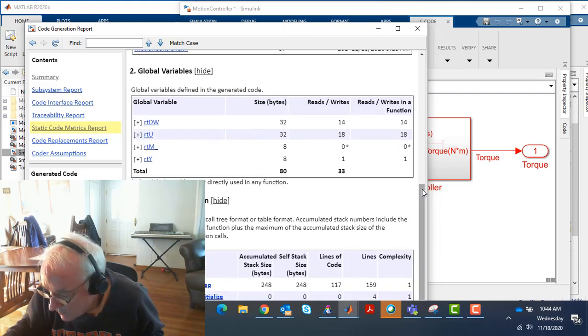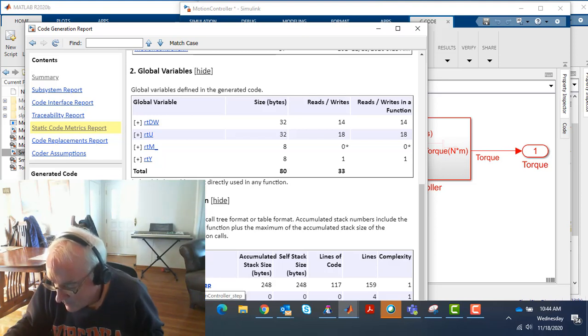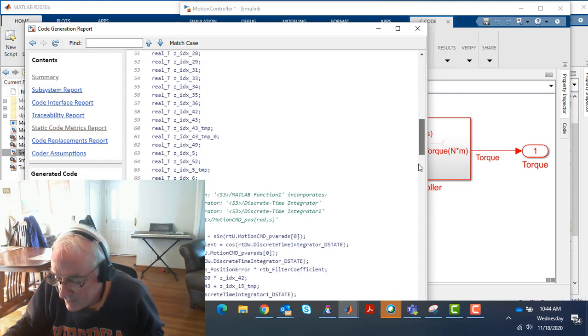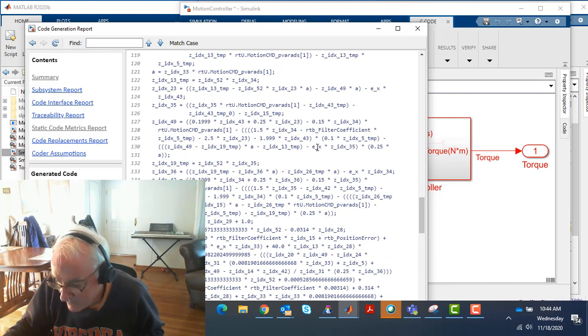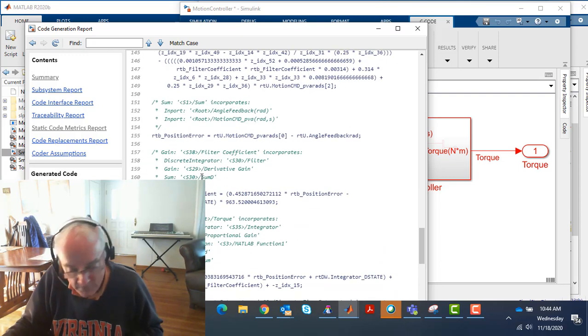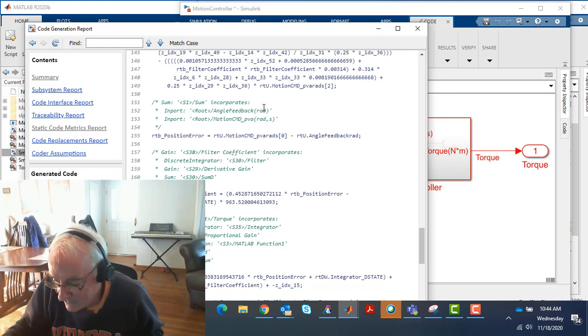And then I want to show you what the controller is, and I'd say most of it's contained in this motion controller step function, right? What we're going to see here is most of the stuff that was showing up in that MATLAB function is reproduced, but of course in C this time.